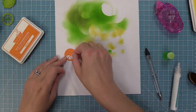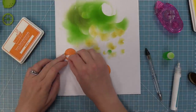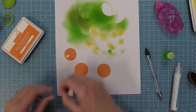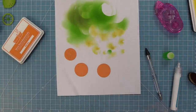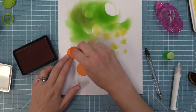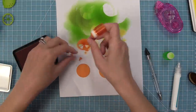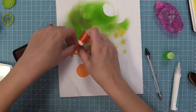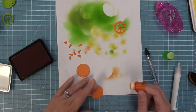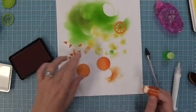Now we're going to work on our orange — a cutie, those little tiny clementines. Not all of my slices stayed in place when I die cut it, but that's okay — I'm actually going to drop them back in so I can do that quick inking technique. Here I have my little finger brush and I'm taking some Fake Tan ink — my favorite ink name, I think it's so funny — and inking up that center again just so there's a little bit of ink on the very points of those little slices.